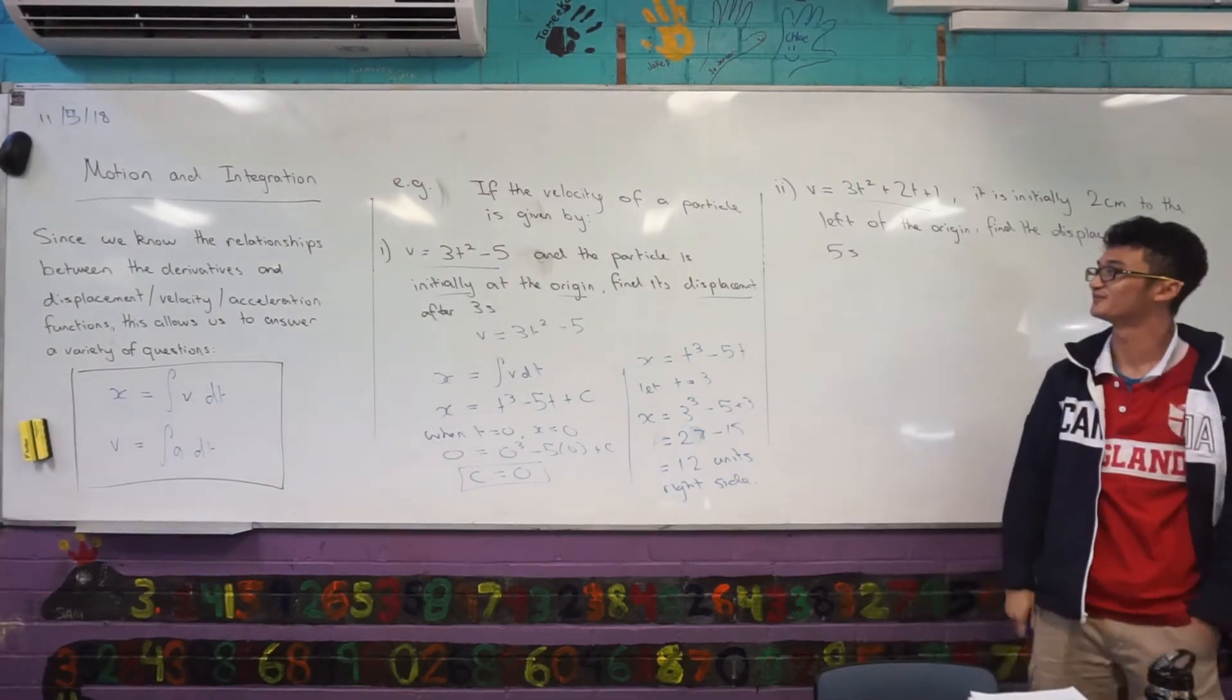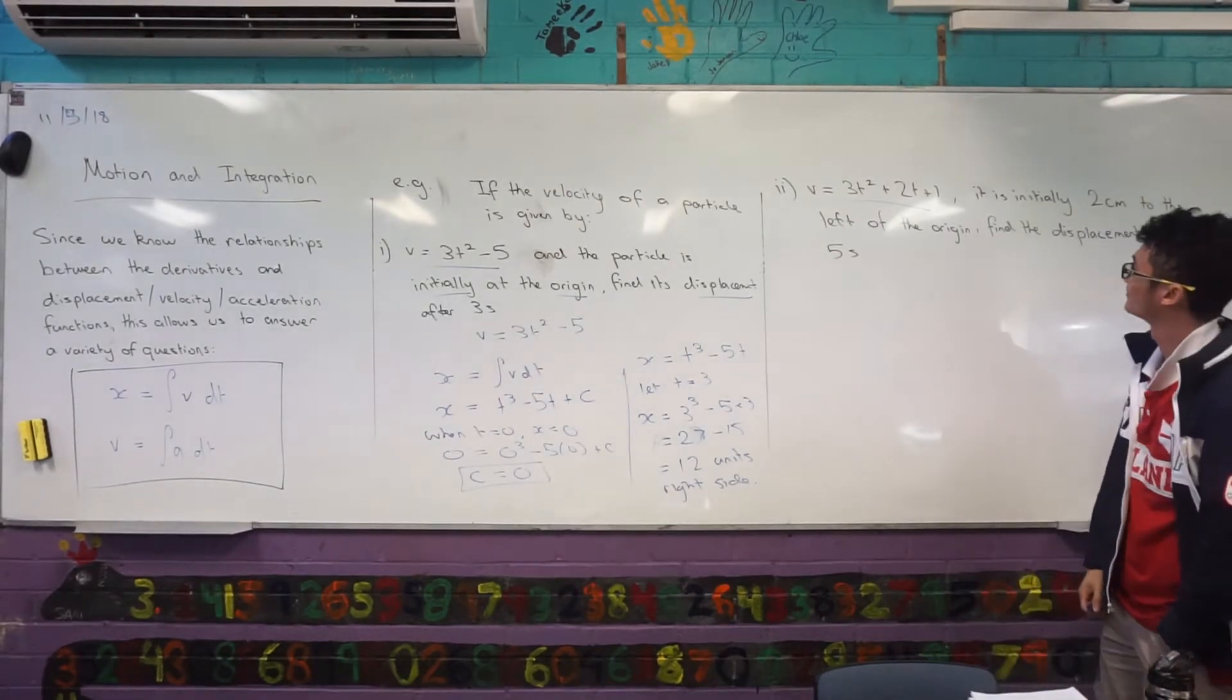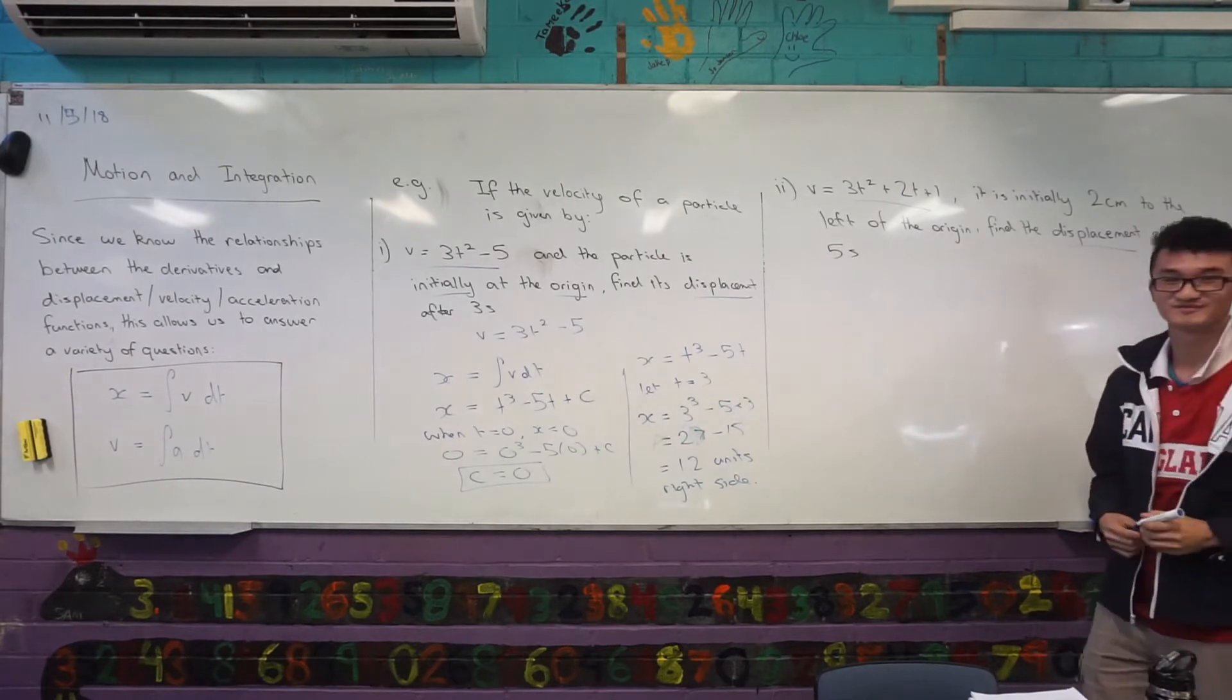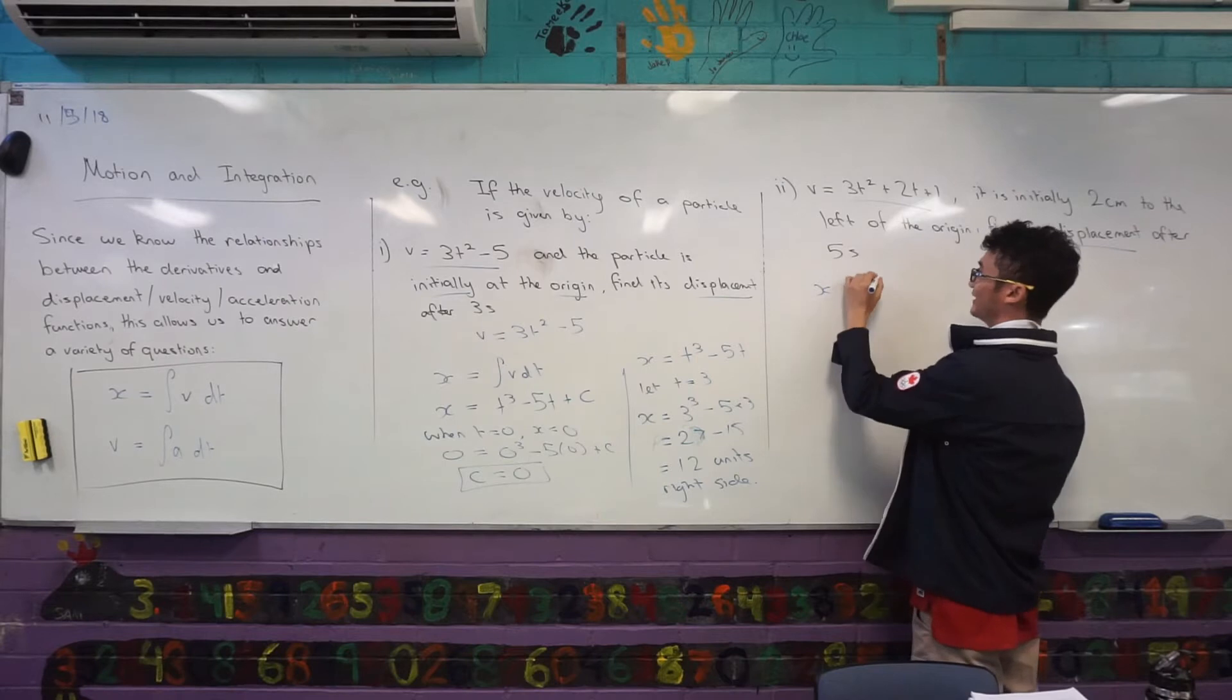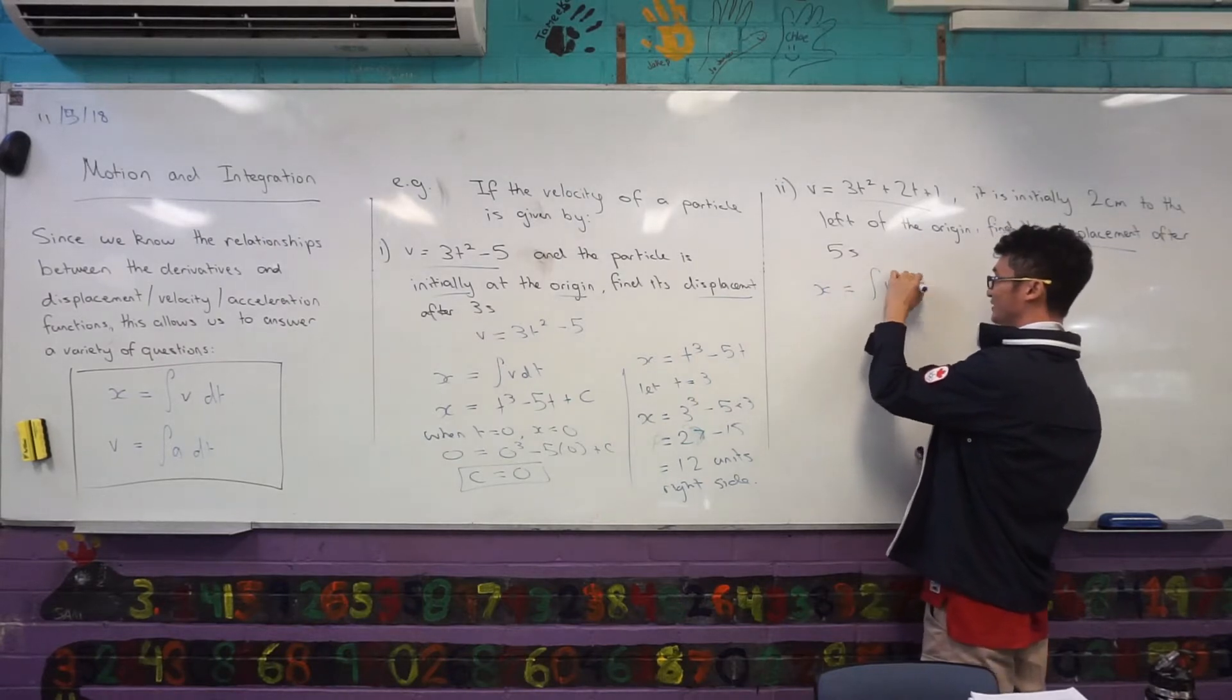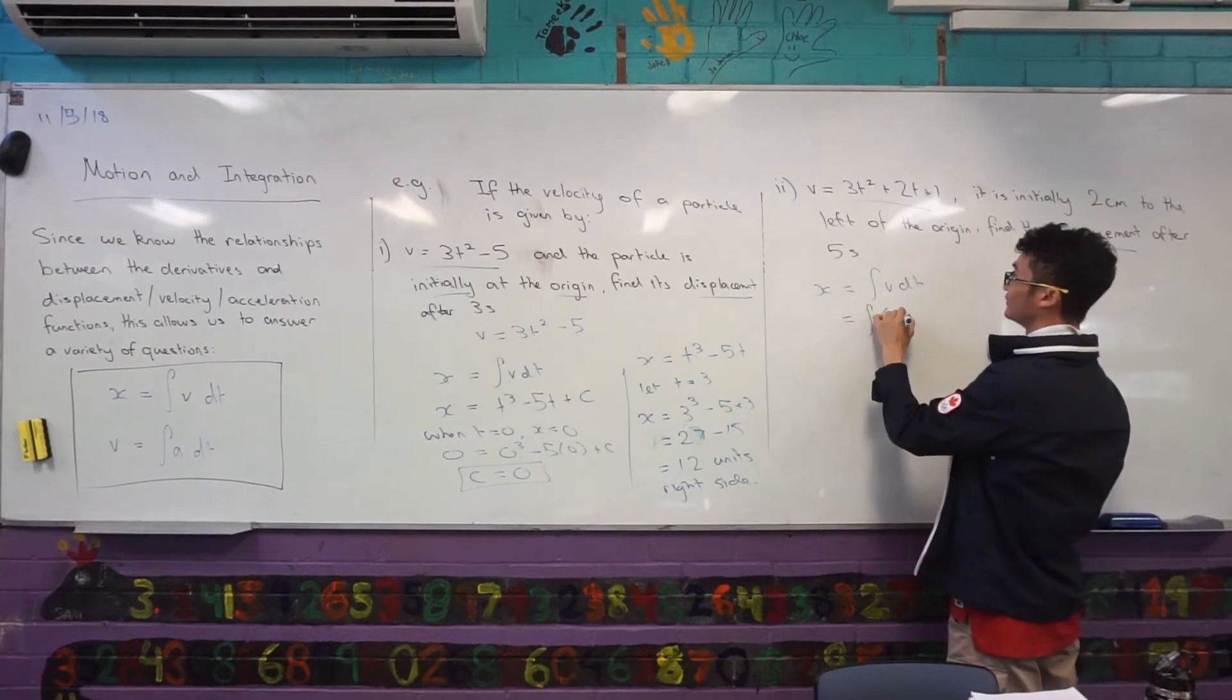Okay, Callan, how should I start this one? You need to find the displacement. So you'll do the integral of v. Exactly right. So I've got, I want to find x, and I know that's equal to the integral of v with respect to t. So I'm just going to be integrating this function here, nothing too difficult.